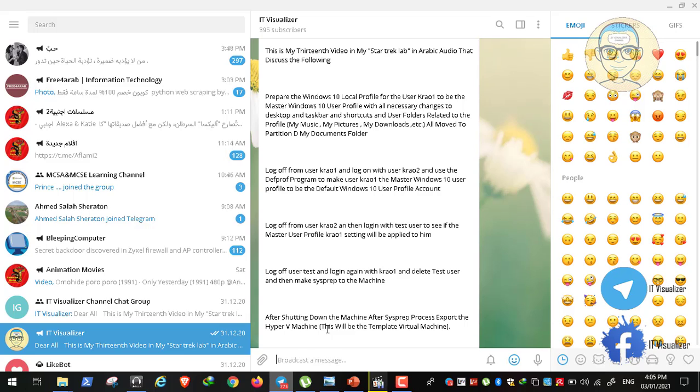So we are in a Hyper-V environment. How can we take an image in the physical world? After running sysprep, of course, you will take an image of the machine using different programs. There is Acronis, but Acronis causes some problems with sysprep. There is also DISM, the tool from Microsoft. So in the physical world, after running sysprep, we will use imaging software to take an image of the machine.